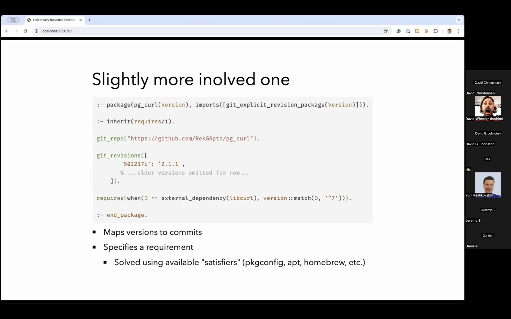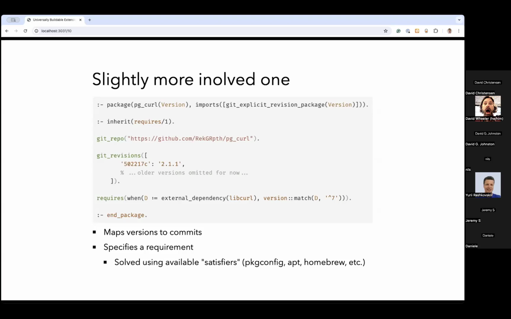I'll move on to the next question from Sean. What if there are no satisfiers for the install? If something isn't in your distro repo, how do you know where to find the dependency? And how is precedence handled? If two satisfiers will fulfill a requirement, will the highest version win?